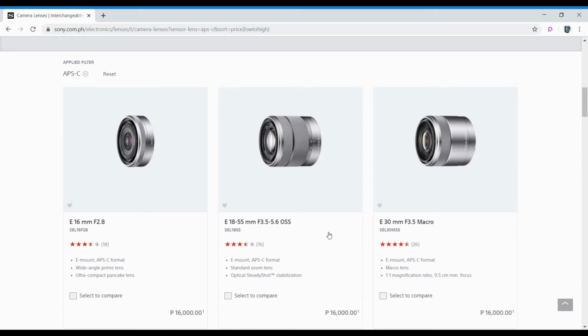The next choice is the 18 to 55mm f3.5 to 5.6 OSS. I'm guessing this is the old version of the kit lens. Not much different to the kit lens that I already have, so I'll skip this one as well.